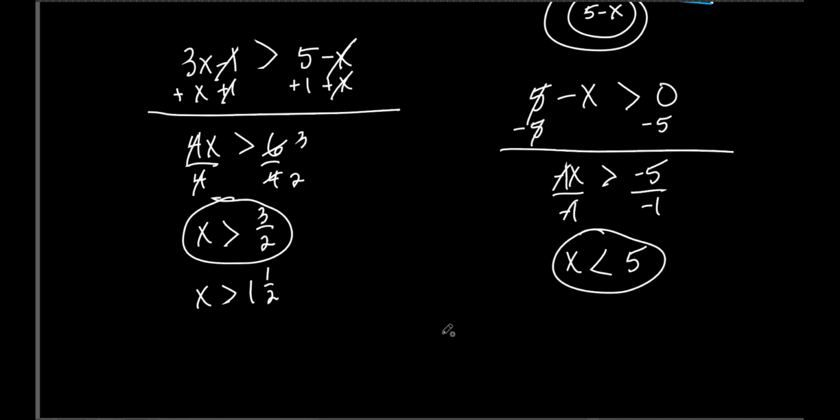So let's do a number line real quick. This will be the last thing we do. I just want to show you how we're going to write our final answer. We're not really going to write it like I have right here. It's greater than 1.5, so let's put 0 right there. Let's put 1 right here. And it goes to 5, so 2, 3, 4, 5. I'll put one more, a 6, on there.